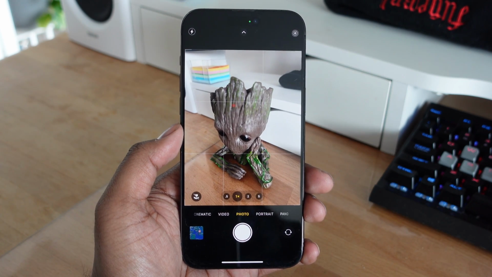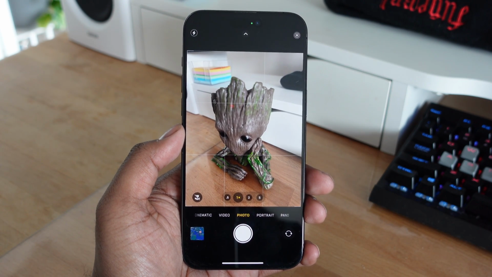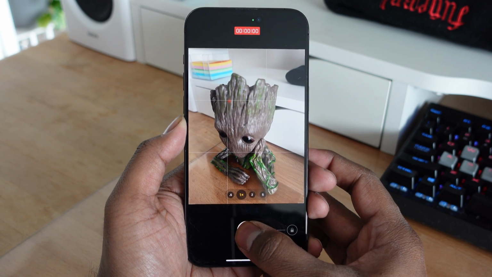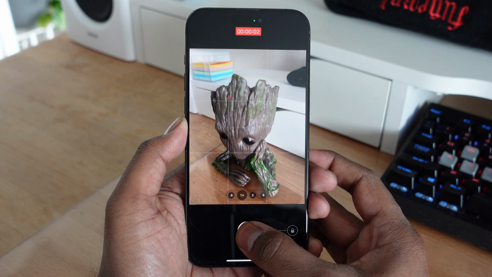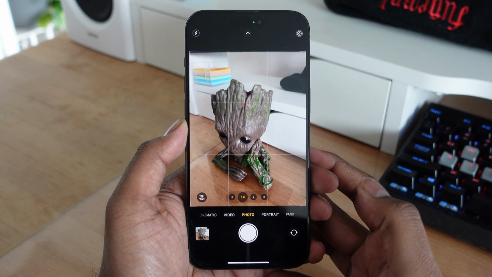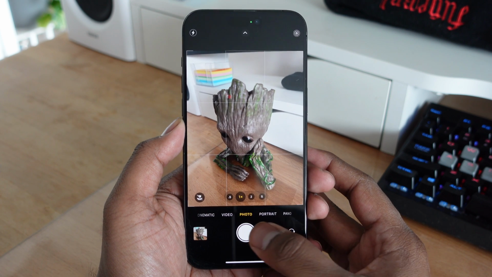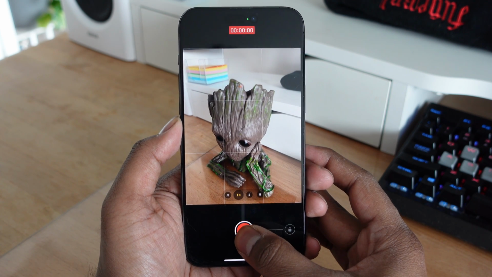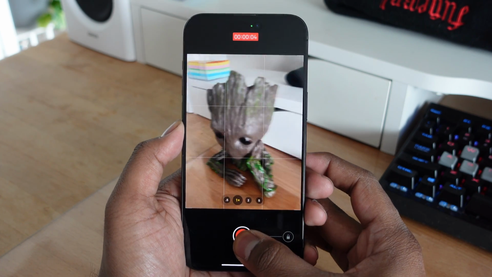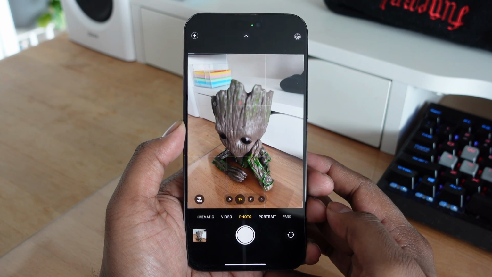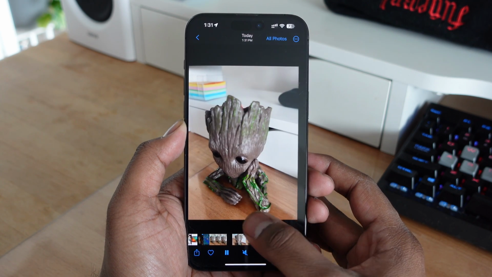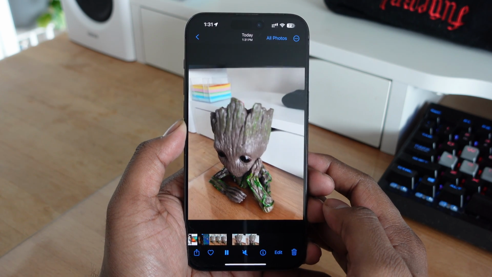If you use Snapchat, you know when you hold onto the shutter icon, it's automatically going to take a video, and the same feature is going to be available on the iPhone camera as well. So now when you hold onto the shutter icon and you're in the photo option, it's automatically going to start recording a video for you, and when you let go of the shutter icon, it's automatically going to stop recording. This is very useful in situations where you just want to quickly take a video of something without having to go into the camera and switch it into the video settings. You can just hold onto the shutter icon, and it's just going to start recording, and once you let go, it will automatically stop that recording as well.